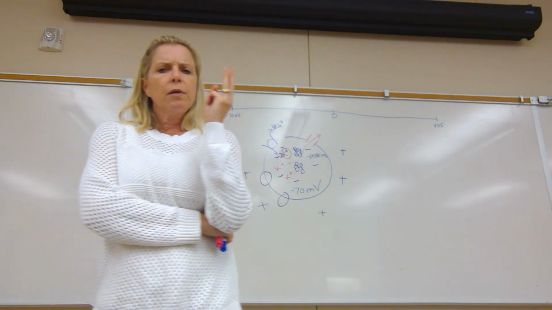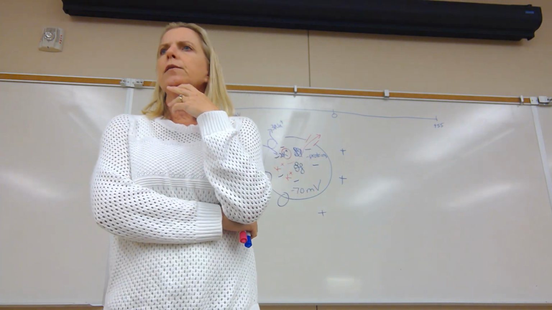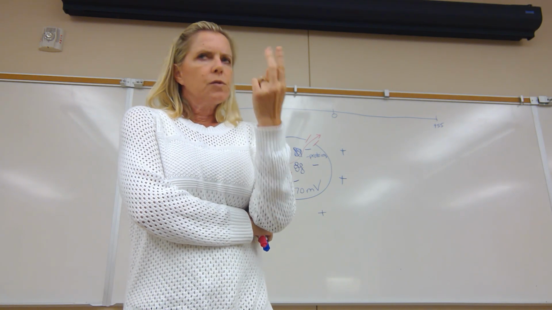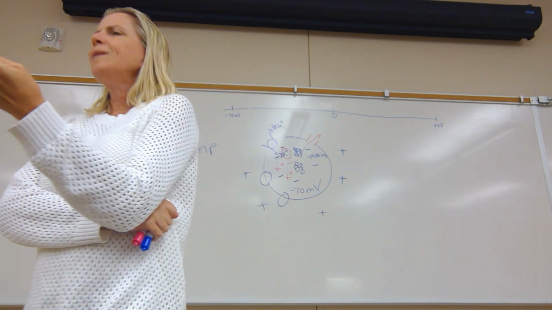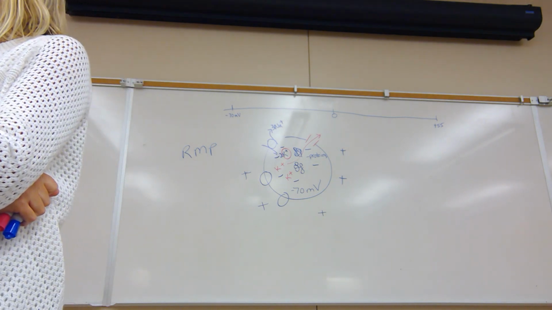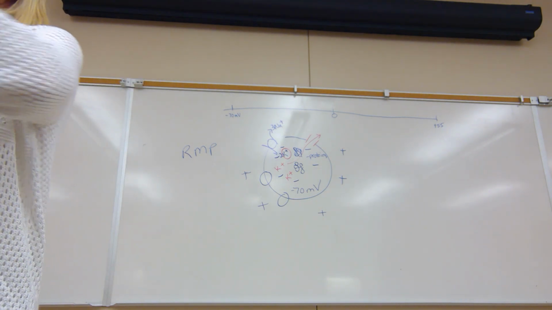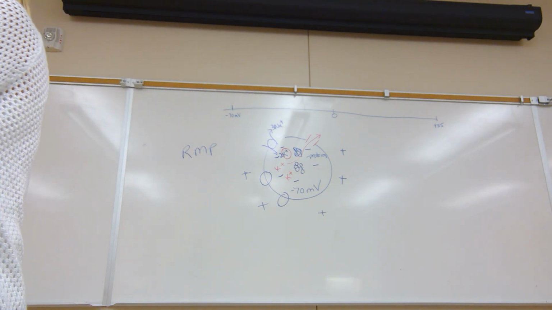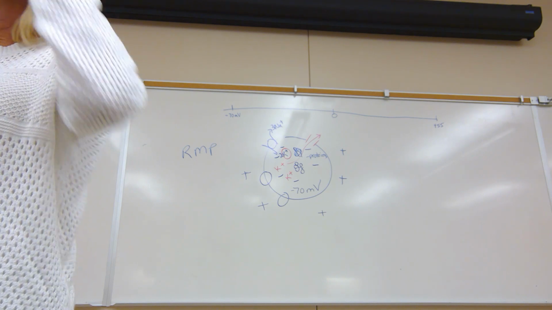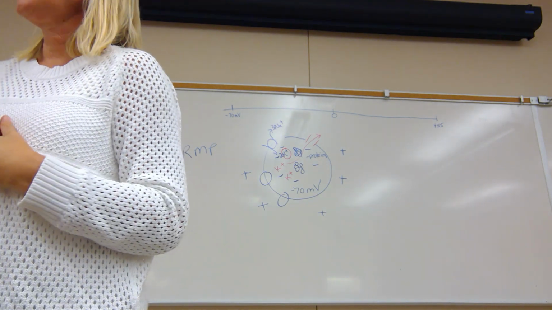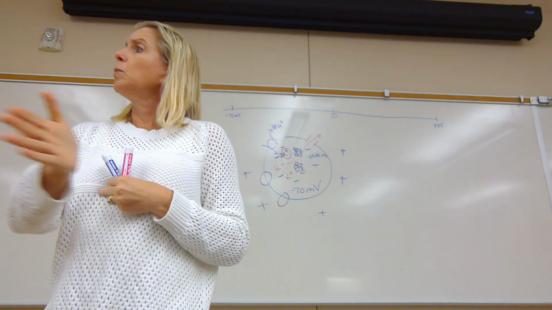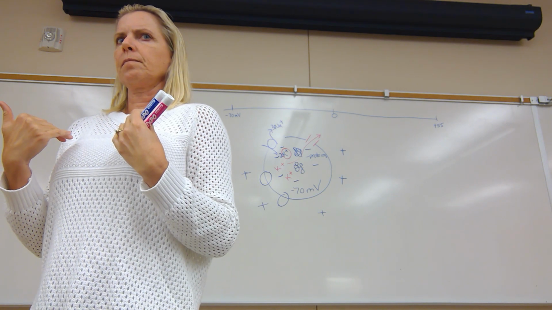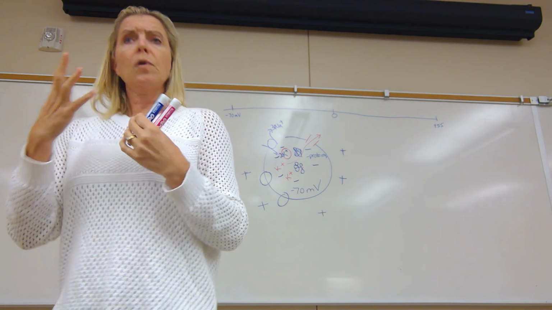You now know the big 3 reasons why the inside of a cell is negative, don't you? Negatively charged proteins, the sodium-potassium ATPase. We say it's electrogenic. We lose more positive charges than what we gain, so that means a net loss of positivity. And the most important that you just have to accept are these potassium leak channels. Potassium wants to leak out of the cell, leaving behind more negativity. Are you okay? Okay, new word.